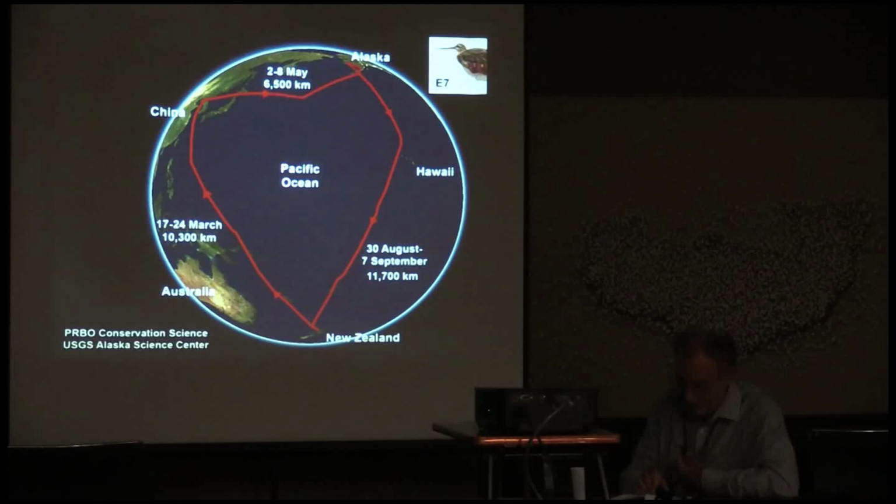Well, there are two questions that immediately come to mind on this. One is, how do they accumulate so much fuel, so much body fat for that flight? And secondly, how do they manage without sleep? Well, at takeoff, it turns out from birds that were shot that these birds more than double their weight before migration. Some 55% of the body weight of those birds consists of fat to fuel the journey.